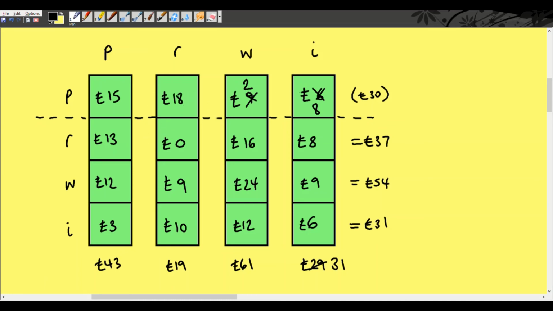So now, just to find out if the pig industry is correct or not, we're going to have to add up these profits. So we've got 18 plus 2 plus 8 plus 15. So that's now £43. And as you can see down the column here, there's £43 as well. So now our table is adding up. This one's now 37, this one's now 54, and all of the rows and columns equal each other.